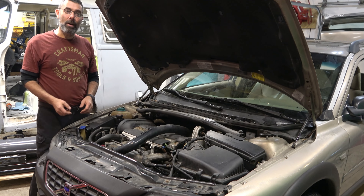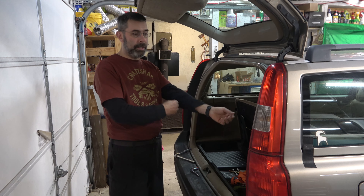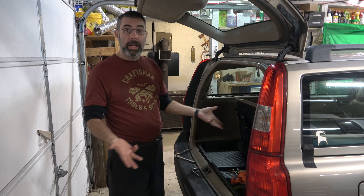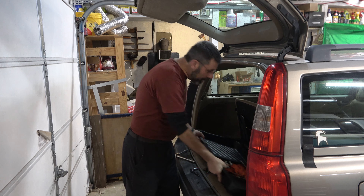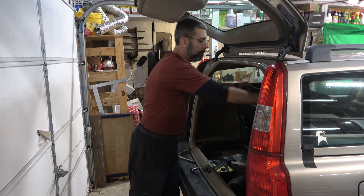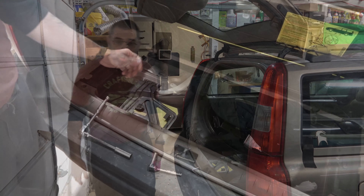Let's head on to the back of the car. So here we are at the back of the vehicle. On this one it's a wagon, but if it's a sedan — S60, S80 or whatnot — you're going to have to just pop the trunk. In this car though, once you lift up the rear hatch, there's this little rain tray here.